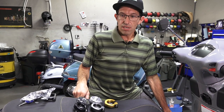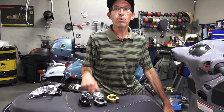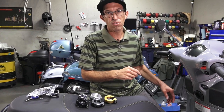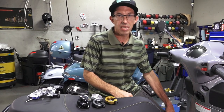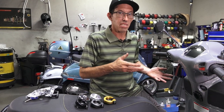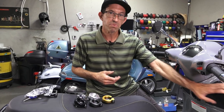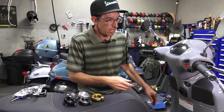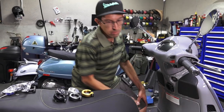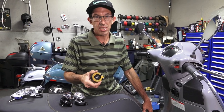I'll show you how to install this. First of all, you have to remove the glove box. I'm going to do a separate video on removal of the glove box and the floorboard to replace the leg shield trim on this brand new HPE 2020 Super Tech. Most people find that to be a separately useful video because oftentimes you want to replace the trim — whether you've dropped the scooter and the trim sustained some damage, you're looking to change the color, or you just want to replace the bag hook.